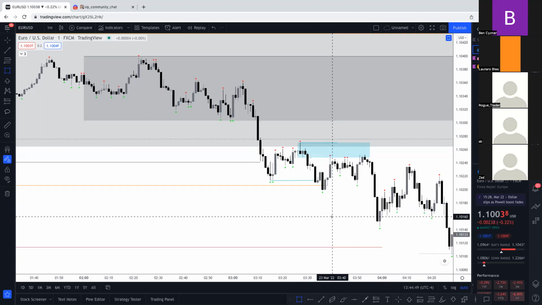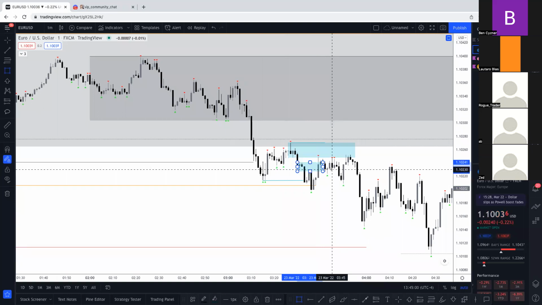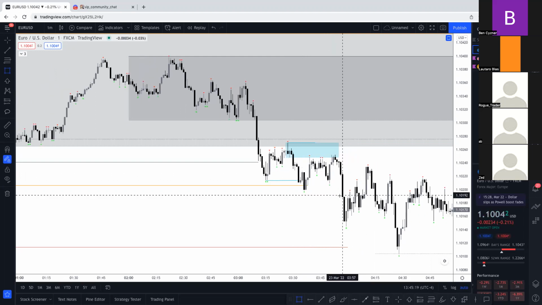The only move I would have taken was, okay, once we suck this, take the extreme. Keep it methodical, keep it objective. Don't be like, all right, well, here's the decisional block. Yes, it could play off the decisional block. Yes, it could have been a 1 to 100 or a 1 to 500. It doesn't matter, right? Keep it methodical. All that matters is consistency. If you're consistent, you could be making 1% a day and be making a killing, right? Just try and keep everything as accurate as possible.